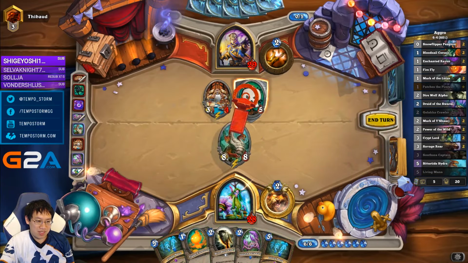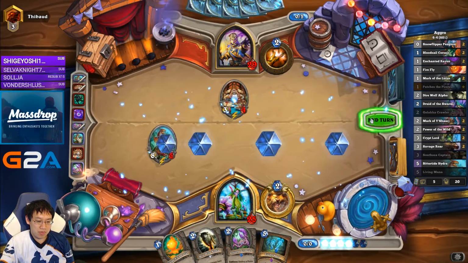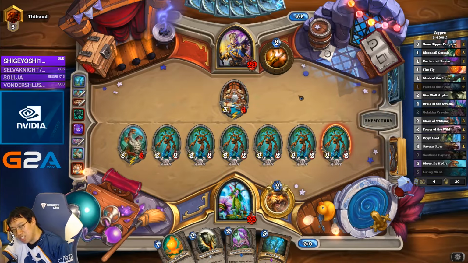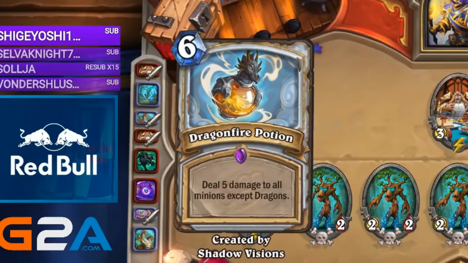Well, we got a second one. Let's go. Transform your mana crystals. Yep. One, did you get to select Dragonfire? And two, did you select Dragonfire? Womp womp.